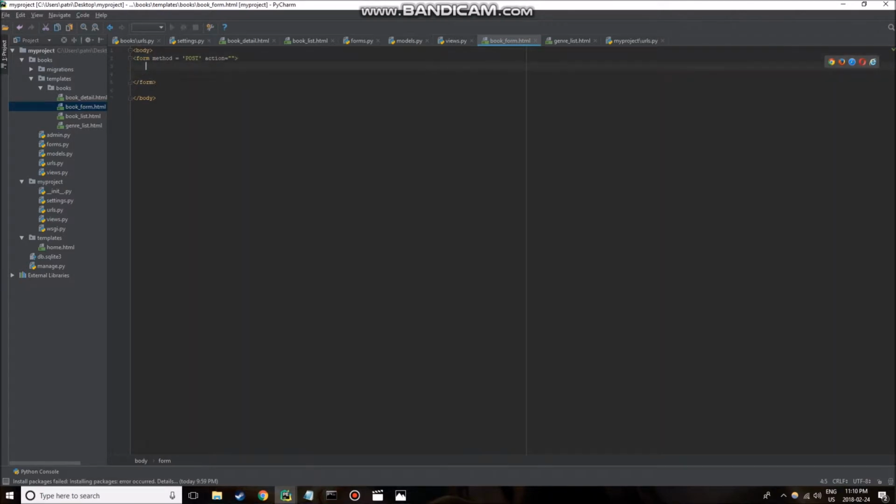Now we have the csrf_token. We're going to add this CSRF token, which basically just makes sure that the form is submitted without any bad actors intercepting your data or any of that sort of thing. Not sure why they'd be on our web pages, but you never know. Then form.as_p, which is going to print out our form. Now the input, which is going to be our save. The type will be submit.